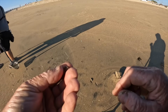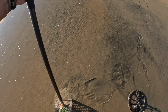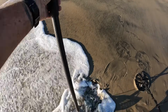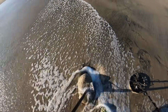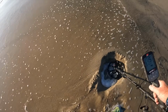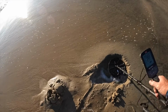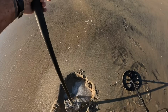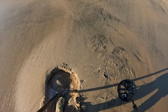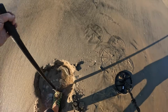I don't know. I know this, it's small, really, really small. Maybe a high tone. I think it's going to be iron. I heard a little bit of grunting. Still give me a little bit of high tone, but I really think it's just iron. But it really is trying to act like a high tone now. Sounding like a tent stake. Or a nail.